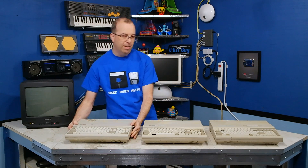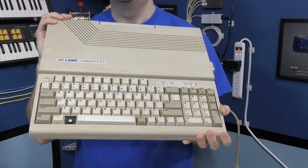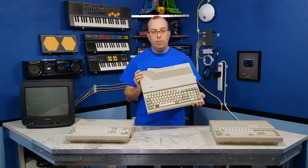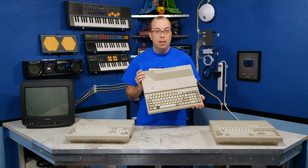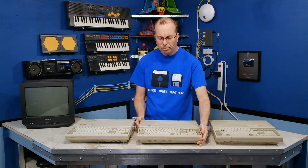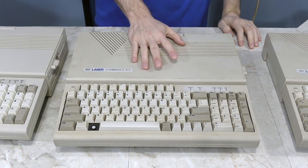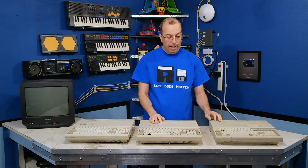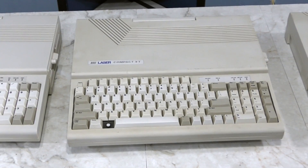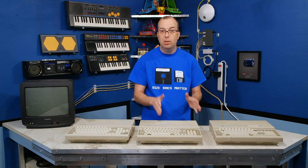The one that's hard to find is the Laser XT. This is an MS-DOS computer. While it looks extremely similar to the Laser 128, the XT is entirely different on the inside. I've been looking for one of these for almost 2 years and they just simply have not been any to even bid on. These two showed up on eBay not too long ago from 2 different sellers. Both wanted about $80 a piece, both said they're untested as-is and both are missing keys, and neither one had power supplies.